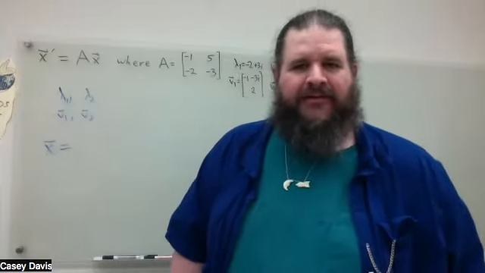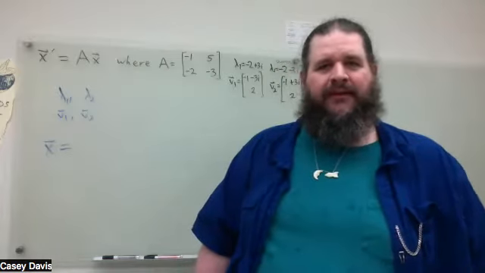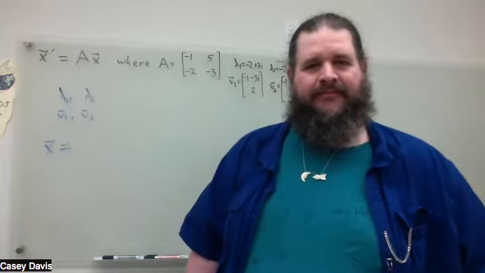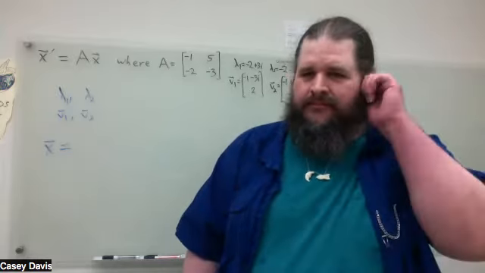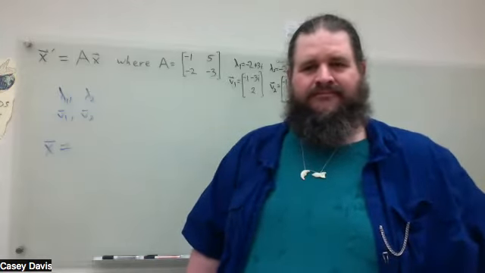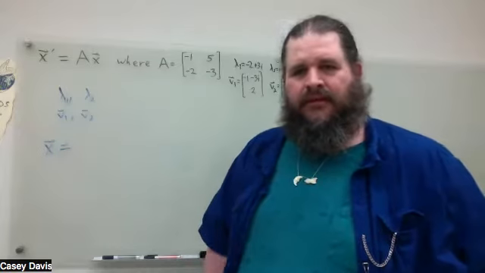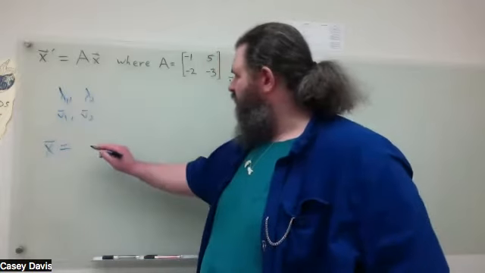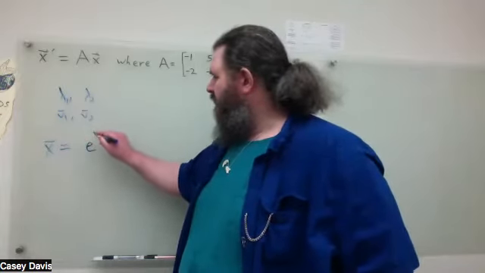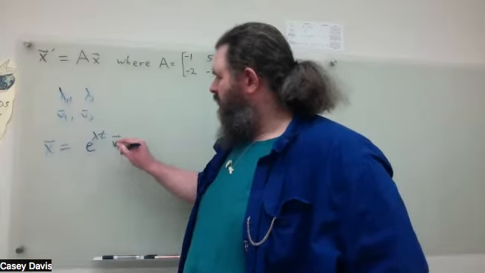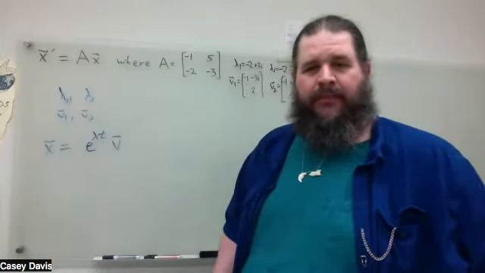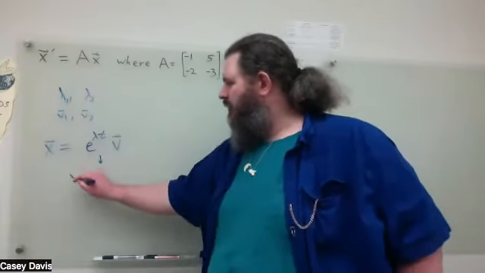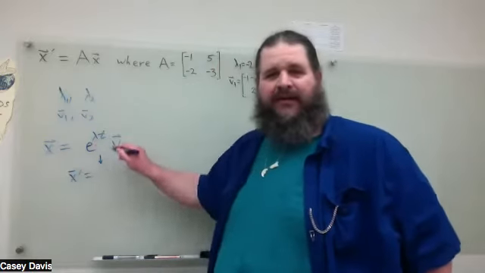Specifically, what equation for x? What's our usual assumption about what kind of solution we should expect, or what kind of function? Sort of. I mean, that's part of it. In general, we expect the solution to look like e to the lambda t v, where lambda is an eigenvalue and v is an eigenvector. Specifically because if you actually fill that in, what's the derivative of e to the lambda t times v?